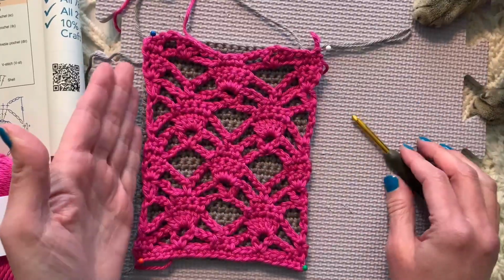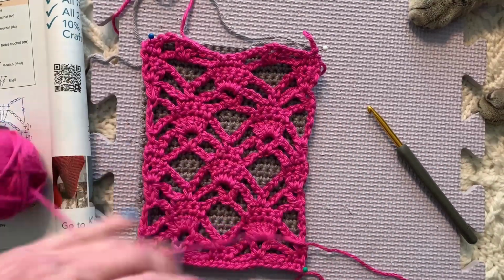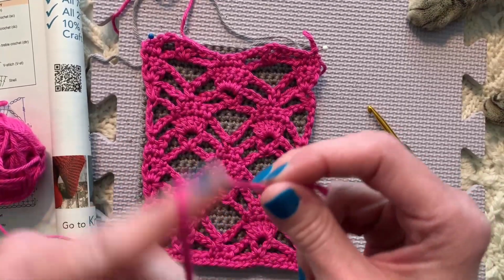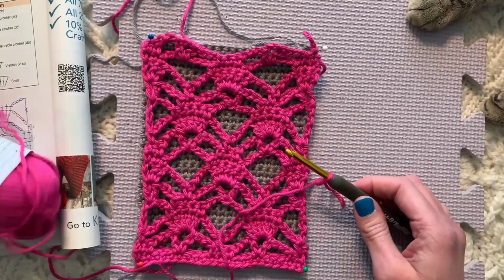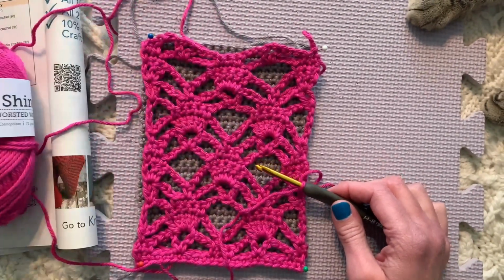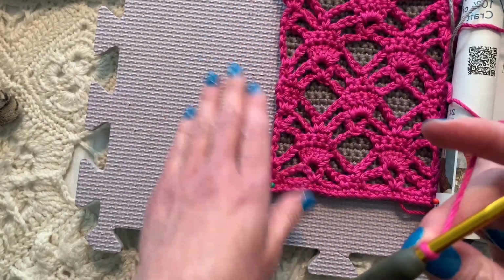Okay, so let's talk about the lace. You can also do the lace completely separate without the base layer, but why do one scarf when you can do 2 and then just crochet them together? Just like the single crochet layer, we are taking an H size hook and the same yarn. In this case, it is Knit Picks Shine Worsted Weight. This one is Cosmopolitan, the pink, and the gray is called Robot. So we are taking this yarn and working separately. It's really making 2 separate scarves and then crocheting them together.